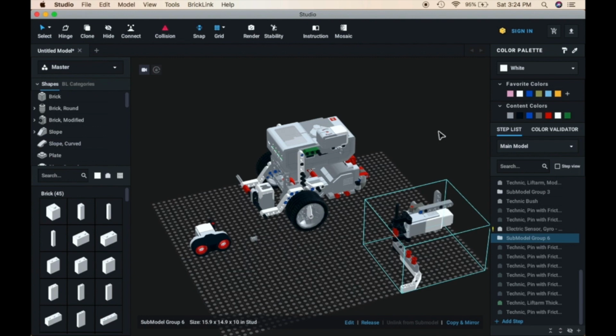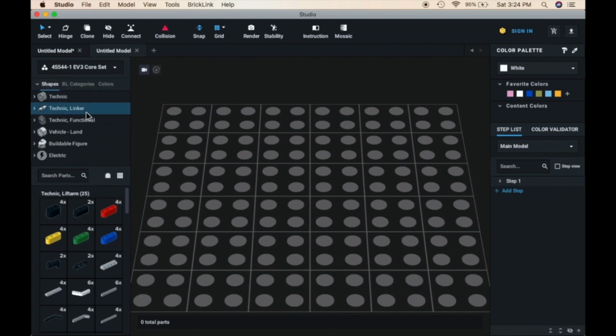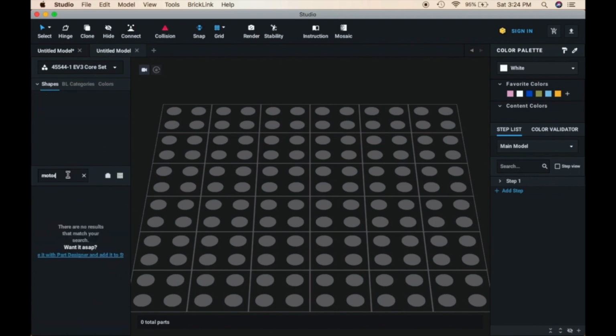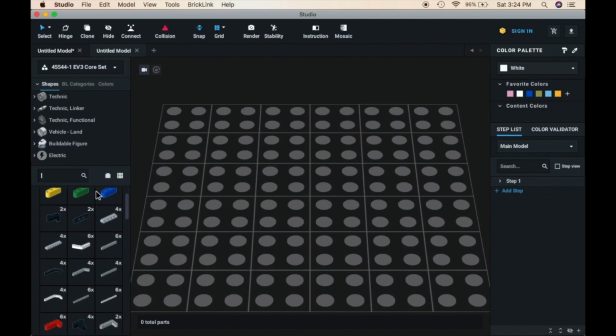Now let's understand how you will actually design in the software, how you can design any small model. I'll give you a brief idea of that. The first thing we need is the EV3 motor, if I am designing that EV3 basic robot model. After importing this EV3 kit, if you search for motor in the search bar, you will not get it.